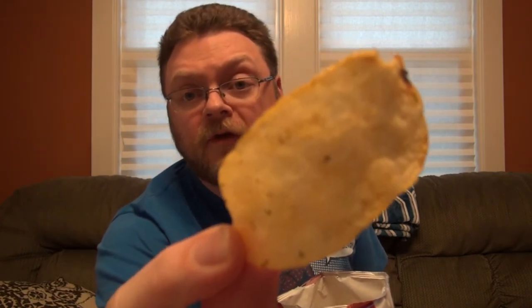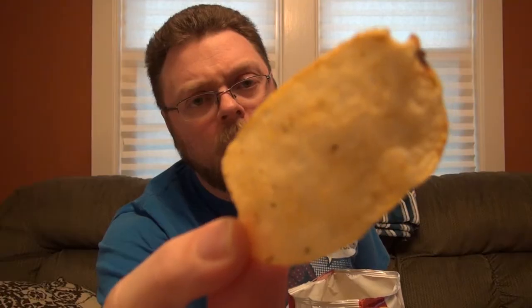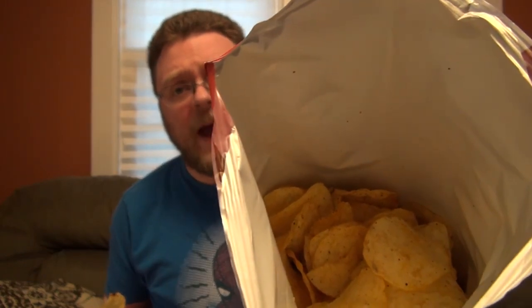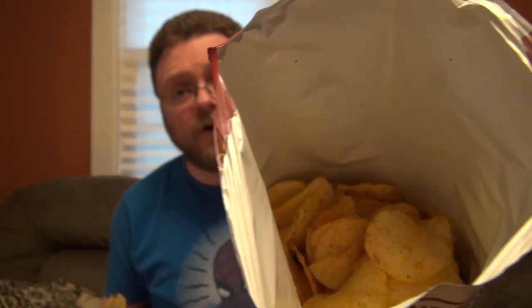That is not a great smell. That is something alright. So there are definitely an abundance of flavor flakes all over these chips — quite a lot. And for some reason in the bag, they look a lot redder than they do outside of the bag. That's a chip with flavoring on it. Let's see how much this tastes like a Crispy Taco. The answer is, not much. Tastes like a chip. There's a little bit of seasoning on it.